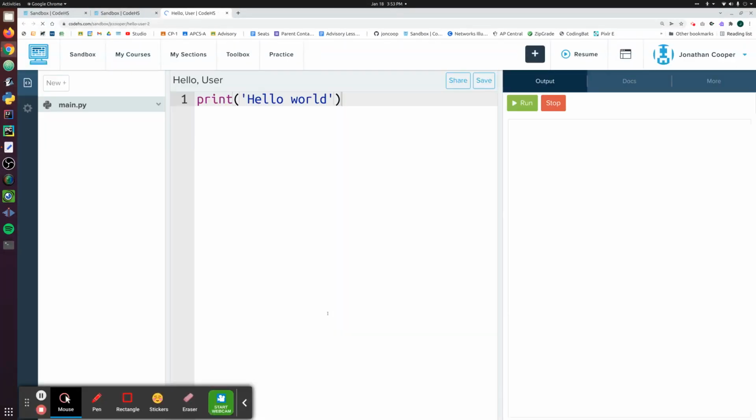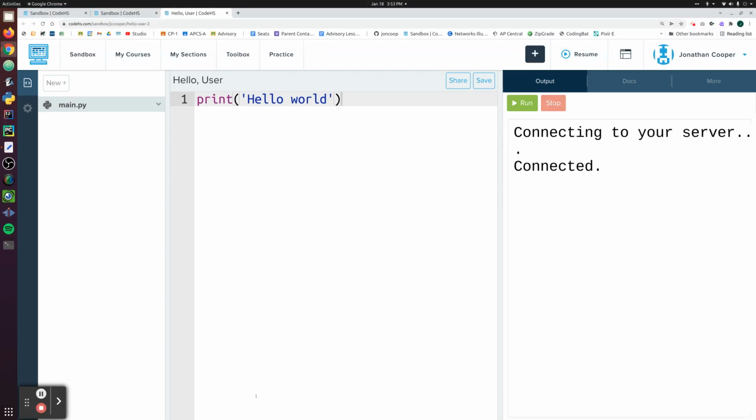We'll be taken to this screen, and this leftmost panel is going to be the list of files in the project. In this case, we only have one file, and it's called main.py. The py stands for Python, so we know it's a Python file, just like docx means it's a Word doc, and xls means Excel. The file extension tells what kind of file it is. So this is a Python file. It contains Python computer code.